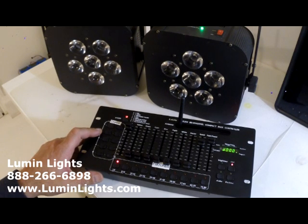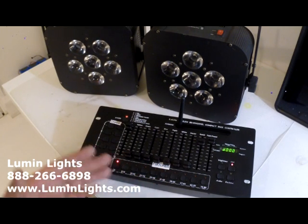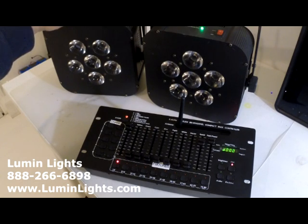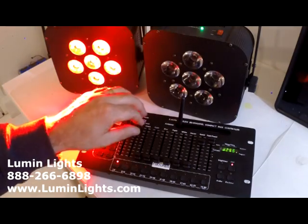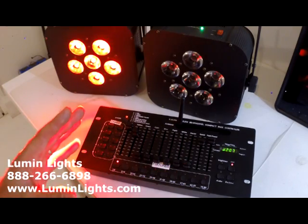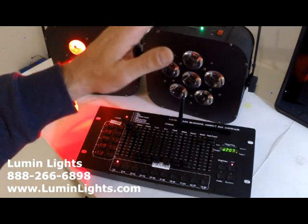I want to make all the LEDs in the room blue. And you don't have to assign each LED to each fixture button. If you want the whole room to be the same color and all the LEDs are going to do the same thing, you could have 100 LEDs, put them all to DMX starting address 1, and with this one fixture button, whatever you do here on the faders will affect all 100 lights. So some people think you have to have a separate starting address for each and every light. You don't. You only have to do that if you want this light to do something different from this light at the same time, or various lights at the same time.